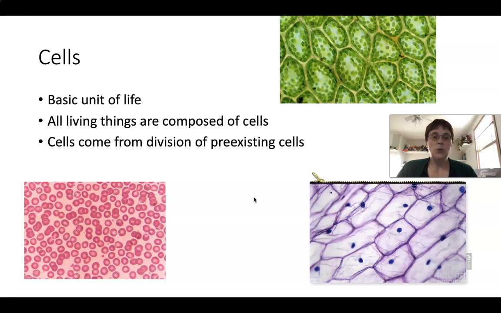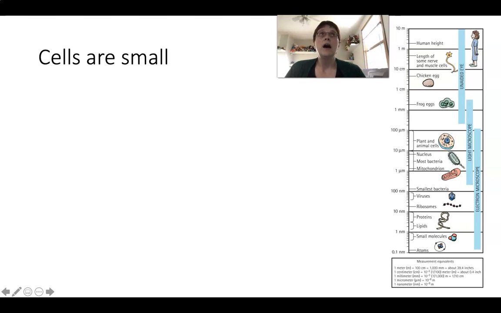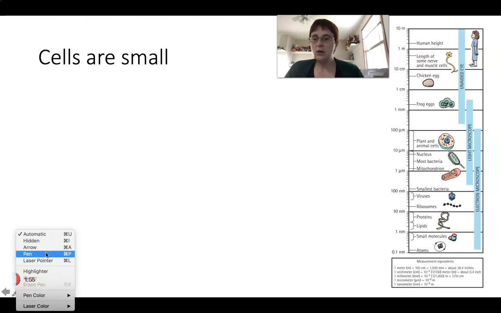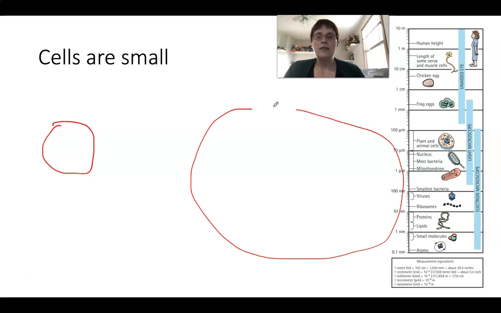So why can't we just see cells? Well, cells are incredibly small. The reason for this is actually their surface area. So if they get too big, let me grab a pen. So let me draw a couple cells real quick. So we've got that guy and this guy. This cell is going to do much better than this cell, and that's because this cell has more surface area to its volume than this one does.